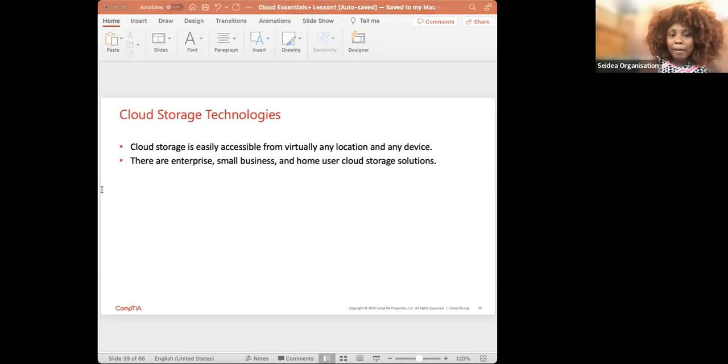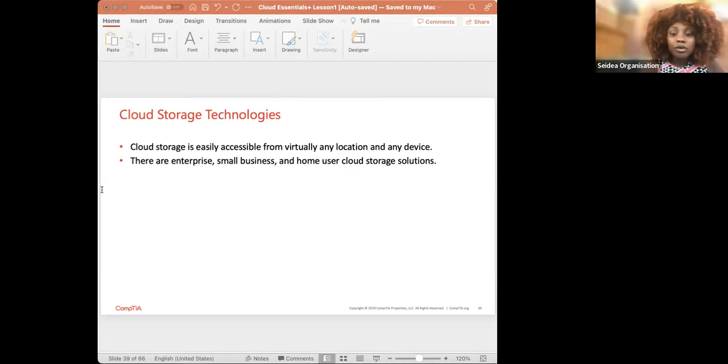Now, when we're thinking about big organizations, this is tailored for large businesses. It means that the storage they're going to have is very large. They would need advanced security features and integrations with other enterprise applications, because if they're a large organization, it means that they're going to have loads of third-party clients and suppliers that they're using. So it's going to be very complex, and it's going to have advanced security features because it needs that integration with other enterprise applications being used.